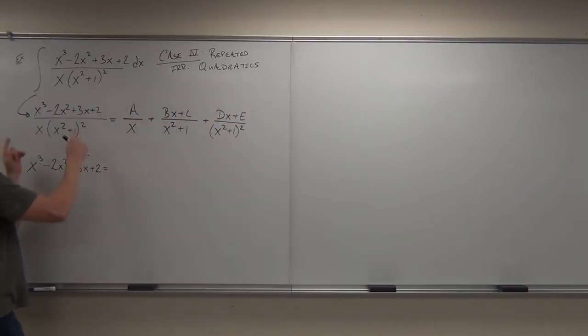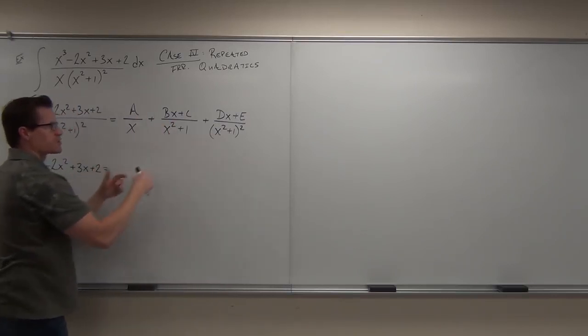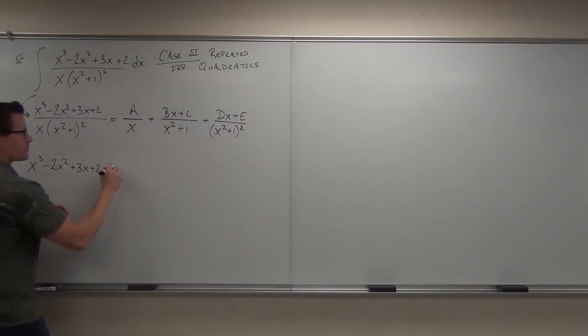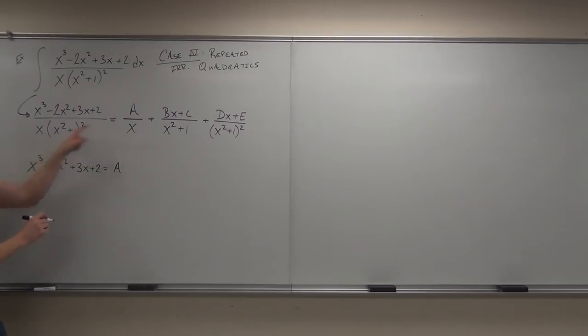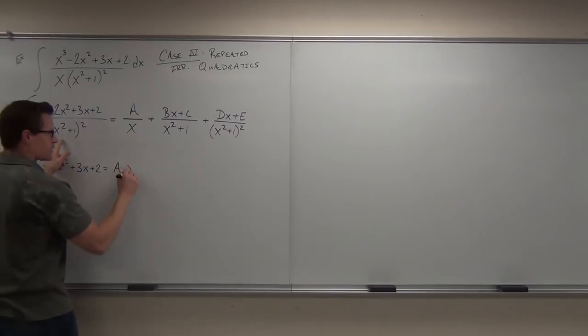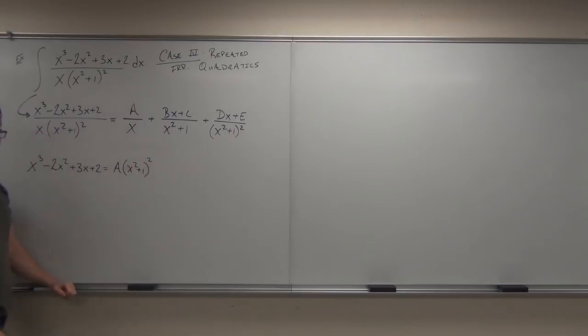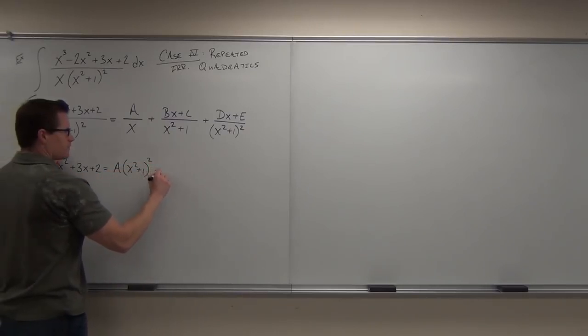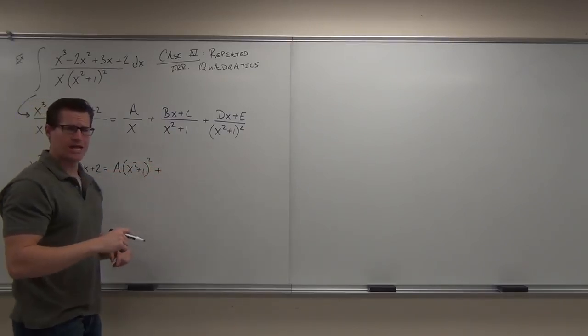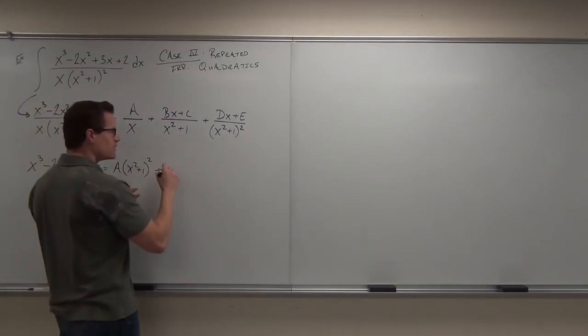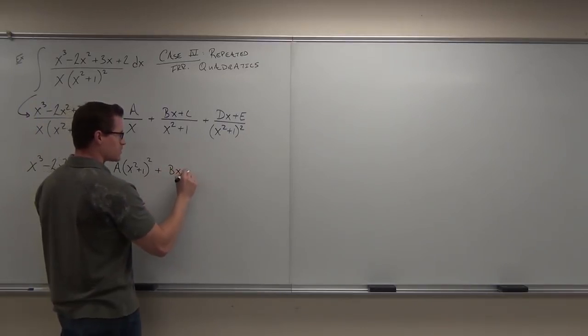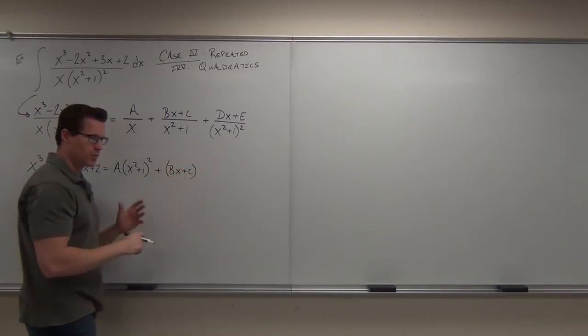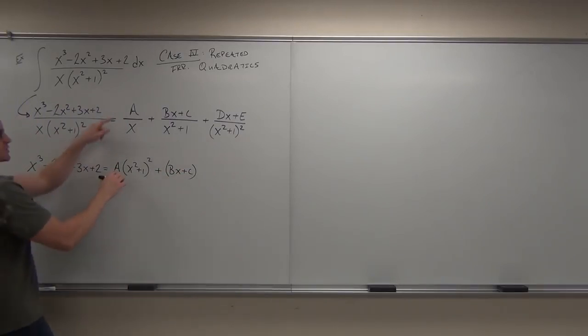What I do, I look here and I look here at each individual fraction. I just multiply by what's missing. So I know I'm going to have A, and the thing that's missing between here and here is my (x squared plus 1) squared. You guys follow me on that one? Between here and here, well, be careful. I know some of you guys hate parentheses. I don't know why you hate them. They're friendly. When you have Bx plus C, you've got to have parentheses there. You will be distributing. So A times, well, I'm missing this whole (x squared plus 1) squared.